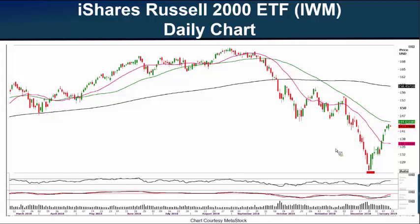The next chart we're going to look at today is the iShares Russell 2000 exchange-traded fund, the IWM. As I've told you before, in Tony's Market Club we watch the IWM, which contains small caps — companies valued at about $300 million to about $2 billion. The small caps can act as a leading indicator for the rest of the market. The IWM made an all-time closing high on August 31st at $173.02. Since then, this ETF has fallen very dramatically, diving to a closing low on December 24th of $125.84, which was 27% below its August 31st high and definitely in bear market territory.